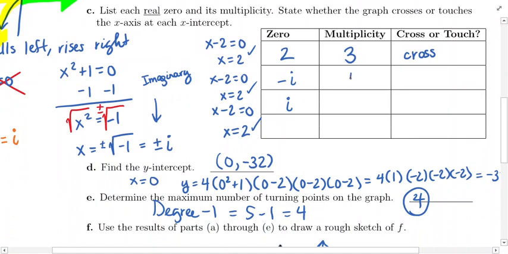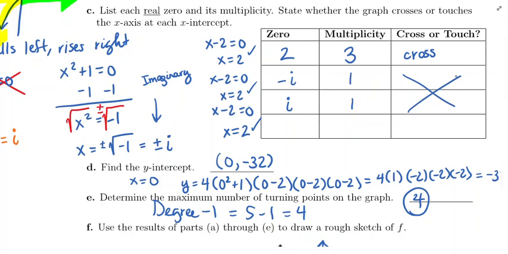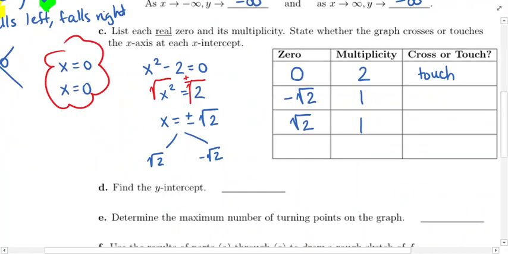So both of these guys have multiplicity 1, and then 3 plus 1 plus 1 gives you 5. The multiplicities add up to the degree of the polynomial, okay? And here these guys weren't on the graph, so you don't deal with the issue of cross or touch because they're not physically present on the graph. But the moral here is if you list out all of your zeros, regardless of whether they're real or imaginary, all the multiplicities need to add up to the degree of the polynomial. So keep that in mind as you're doing this, okay?